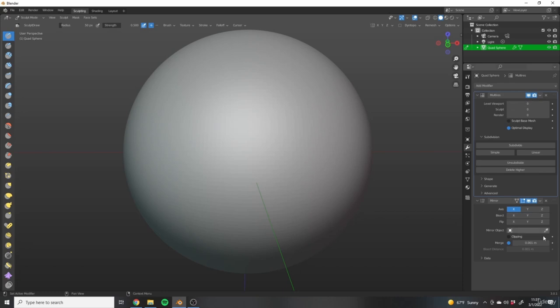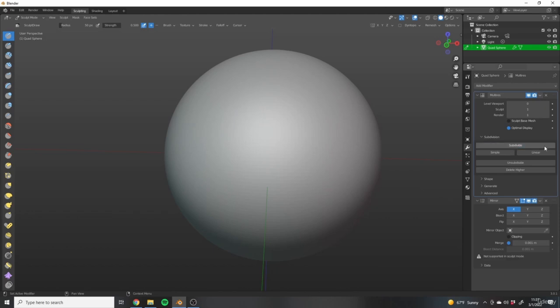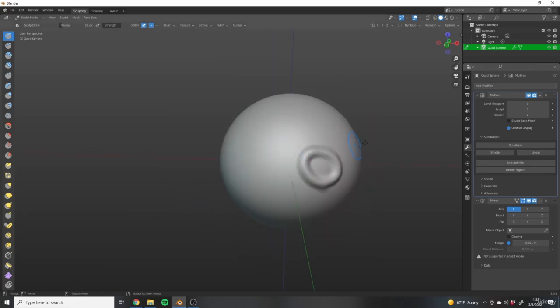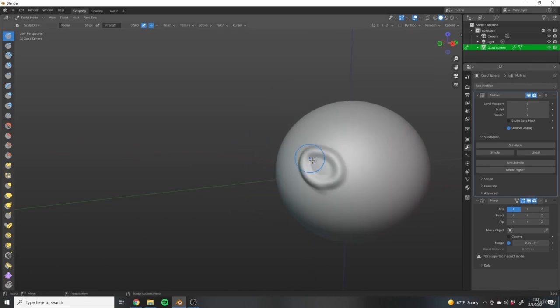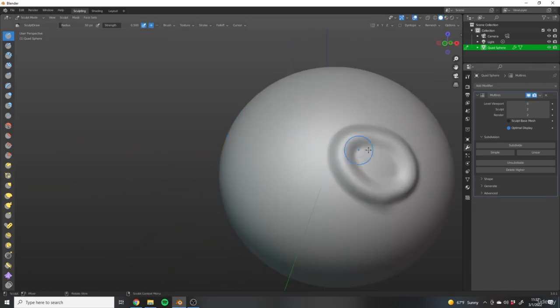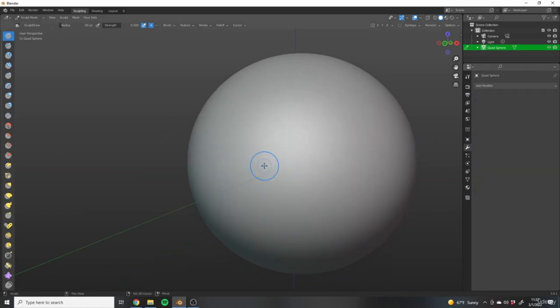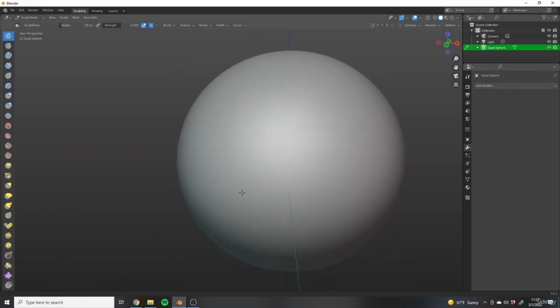It just needs to be at the top and Blender will only allow it to be at the top. So let's go ahead and subdivide this a couple times. And now you'll see we also are still getting an error down here that says not supported in sculpt mode. And if we sculpt, our strokes are not being mirrored. So this is why we cannot use the mirror modifier with sculpting in Blender. Instead, we just need to use the sculpting X symmetry options.